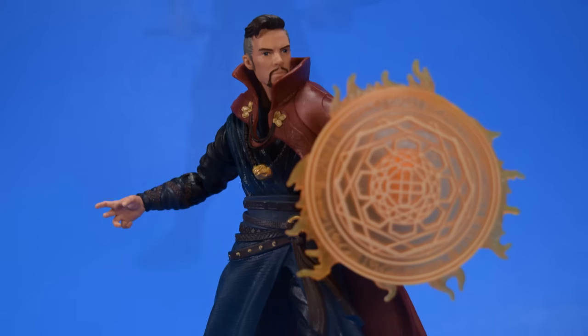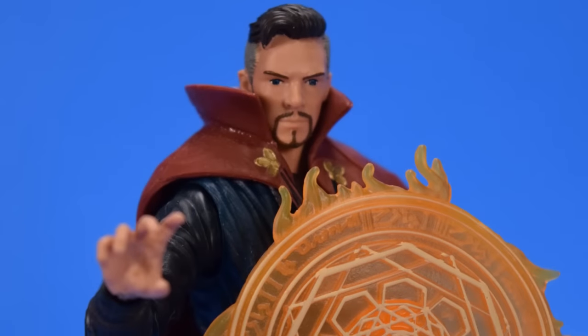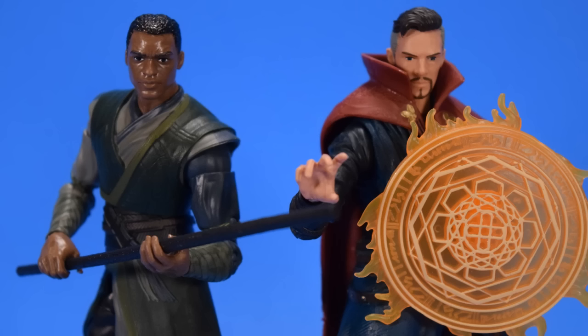Now, I did find these at Toys R Us. I've heard that online stores are about to start shipping theirs, which is good because there's about to be an onslaught of Star Wars figures. Get these out really quick, be done with the Marvel figures, and then we can concentrate on Star Wars for the rest of the year, at least until the next X-Men wave comes out.